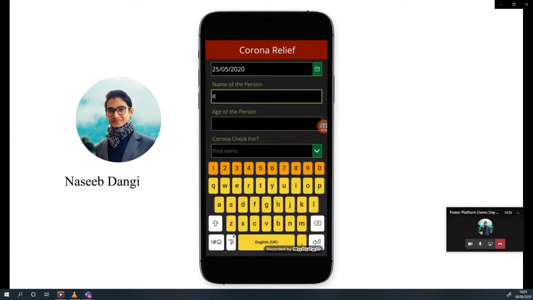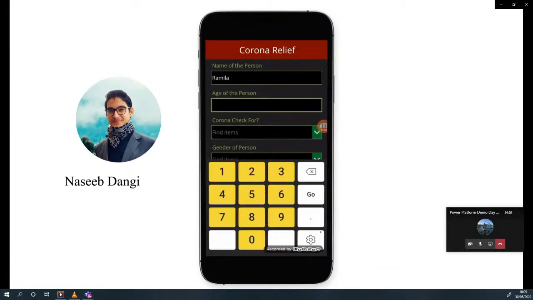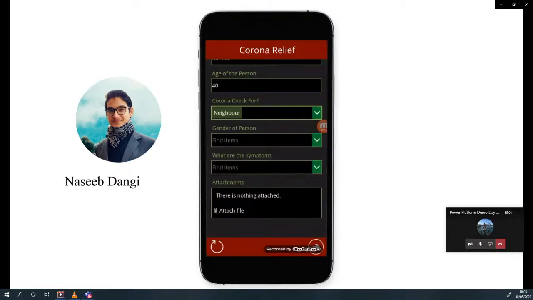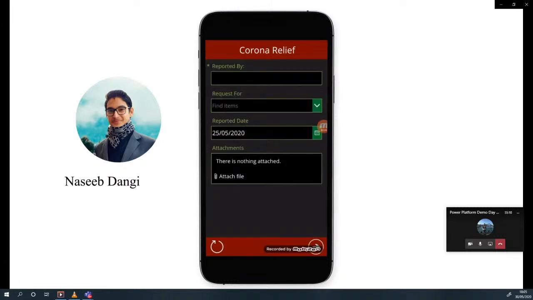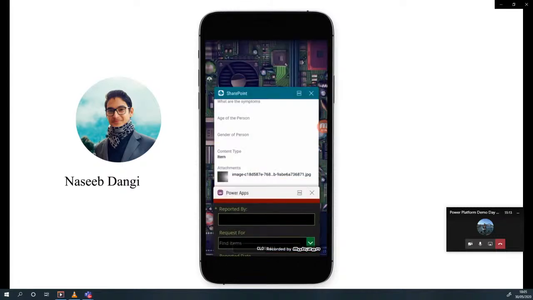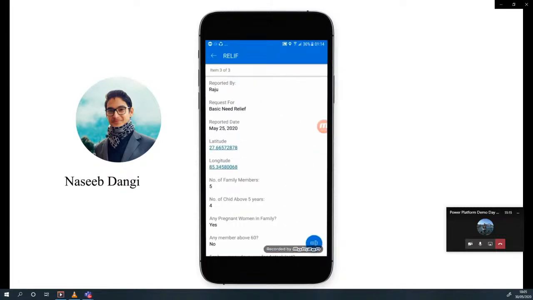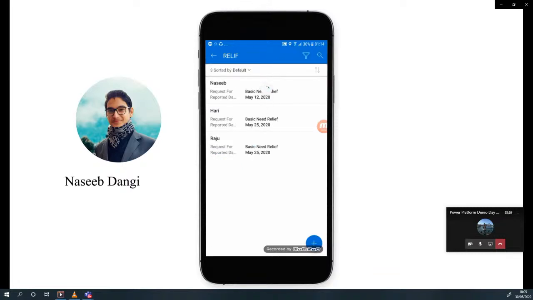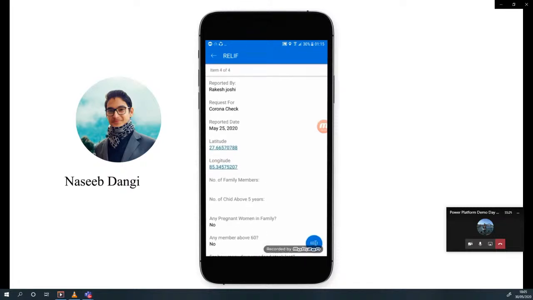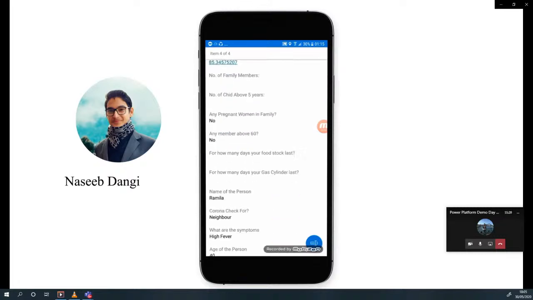I had a quick chat with Naseeb, I think it was today, and he was saying he was working on a Power Platform project, and I was like, yeah, okay, all the best. And the moment I saw the demo right now, I thought, oh my god, this is so awesome. You've motivated me a lot as well. Everyone who builds apps using PowerApps is a source of motivation for everyone else.